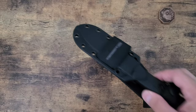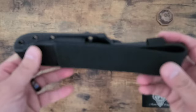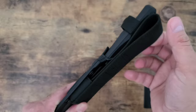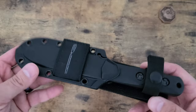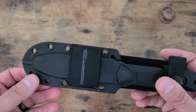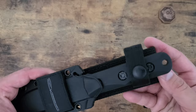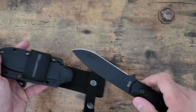It's got an incredible sheath. Look how durable this thing is — it's a Calcon sheath, obviously with a belt loop, so this thing is pretty durable. You can take the belt loop off and just use this, and it has holes for paracord and everything else, so that's great if you just want to strap it to your thigh or boot. It even has a lanyard hole right here. Let's get into the blade — it clicks in very nicely, nice friction fit.